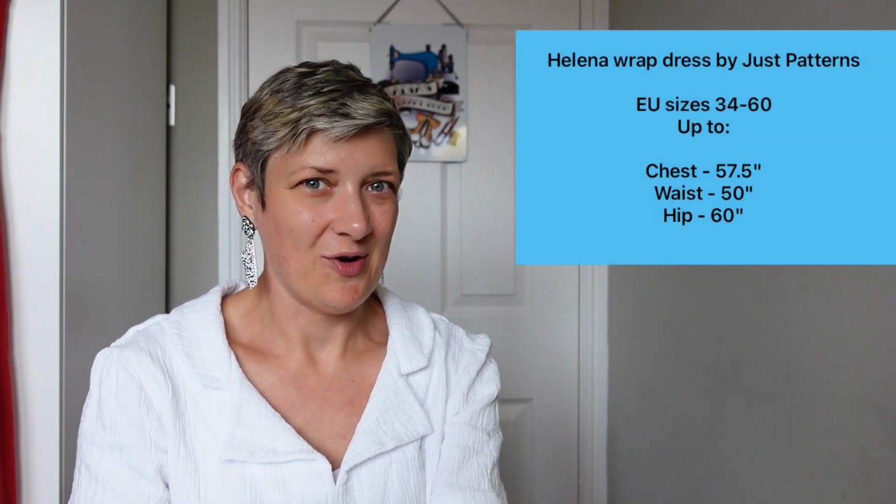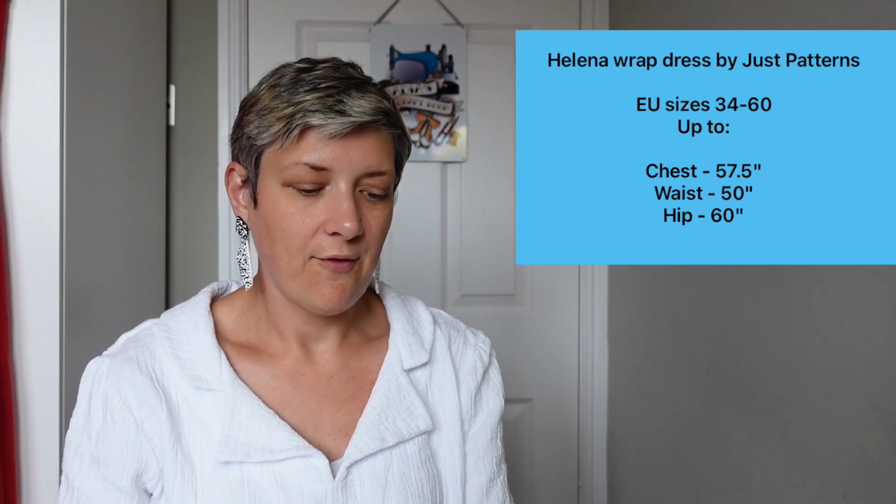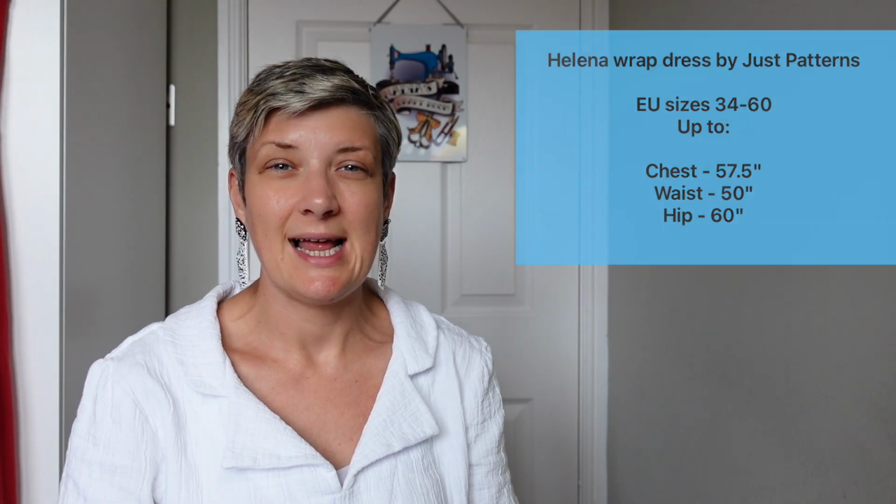So I think the 4 centimetres I added to the bodice and the 3.5 centimetres I added to the bottom of the skirt, if you take that away from my height, it actually equals the height it was drafted for. So in terms of sizing, I actually went for a straight size 44. I didn't do any grading for the waist, even though my waist I think is slightly smaller.